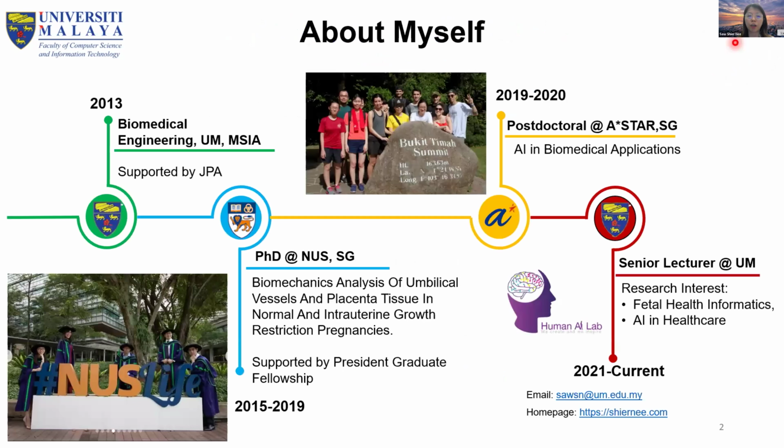So just a little bit of background about myself. My PhD was in biomedical engineering from NUS, and I did a postdoc which focused on using AI techniques to solve healthcare or biomedical applications. Then in 2021, I joined University Malaya as a senior lecturer in the Faculty of Computer Science. My research interest is mainly on fetal health informatics and also applying AI techniques in solving medical problems.